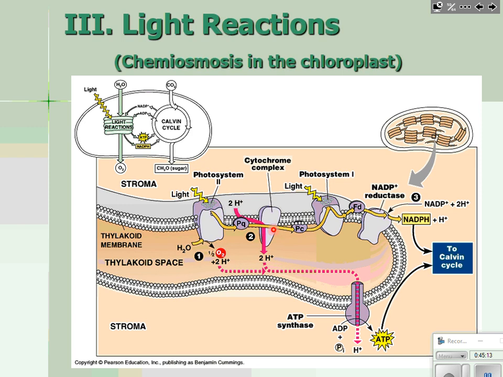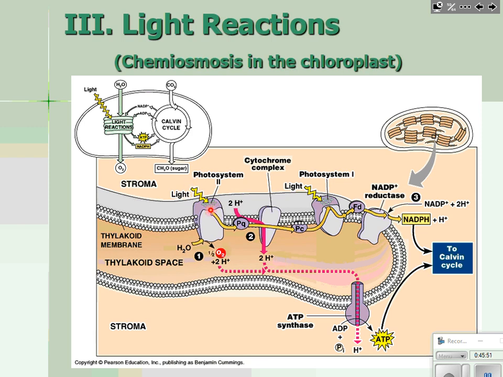That high energy flow of electrons creates enough energy to pump protons across the thylakoid membrane and into this space, which is called the thylakoid space. Sometimes it's called the lumen, L-U-M-E-N. That's another name for it. So what happened was 2 protons from the stroma out here, those 2 protons have no choice. They are pumped into the thylakoid space.